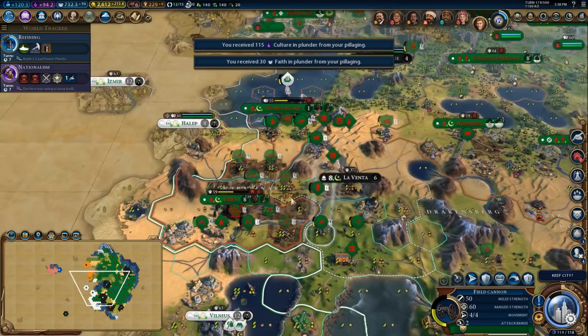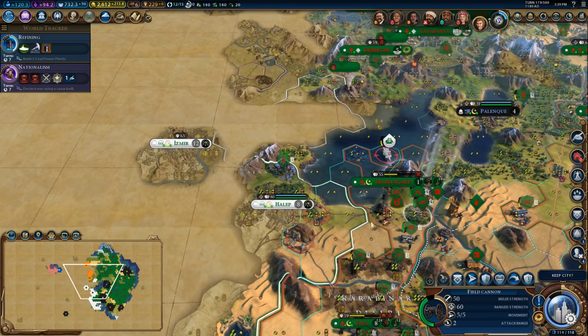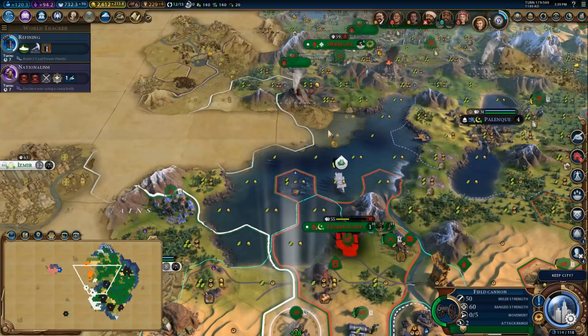My bombards probably best used to encroach on Halap here. Has the Jebel Barkal as well. Jump into this nice defensive terrain. I actually kind of want that ability to pillage more effectively. I don't know why it tells me that you can shoot this. You could go there, but that would not work. Let's take the garrison promotion. I want to do more damage to cities now.